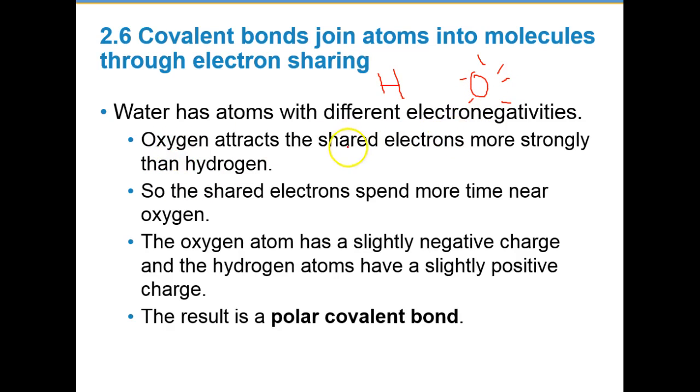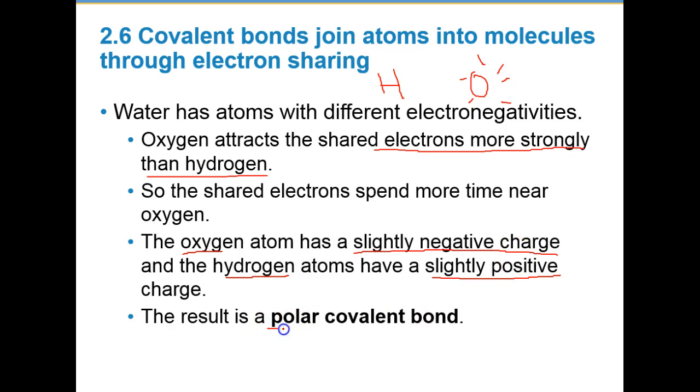So oxygen will attract those electrons more strongly than the hydrogen because it's like, I'm prettier and I need these. Thank you. No negotiations, I'm pretty and I need it. So the shared electrons spend more time near the oxygen. That gives the oxygen a slightly negative charge, because that's not the nicest thing in the world to do. But the hydrogen's so nice, like, all right, that's fine, you can have them. So it makes the hydrogen slightly positive.